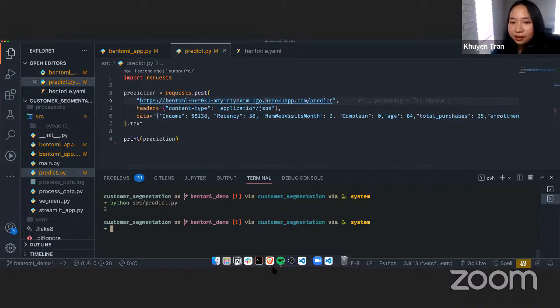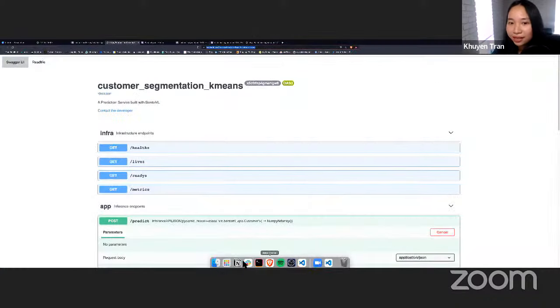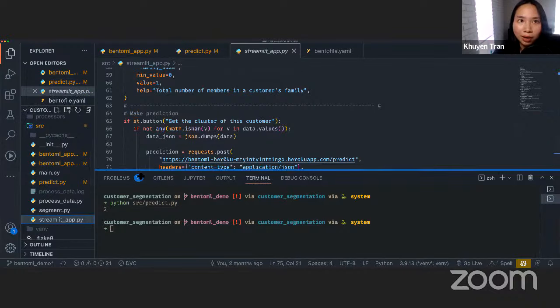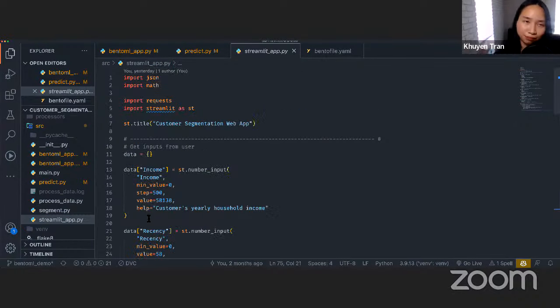But you may say this interface looks a little bit boring, and it's fine. You can just give this to your teammate, and they can develop a nice user interface. But if you want to create a small app so that you can showcase it to your managers or your teammates, I'll show you how to do that with Streamlit. Streamlit is just a Python library that allows you to create a web application very easily. So let me explain this code at a high level.